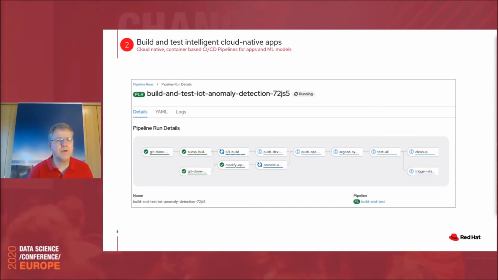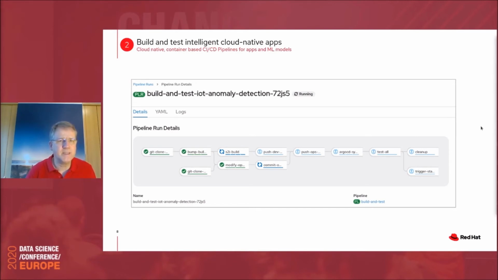That means for a dashboard and for various components that belong to this application, but also for the machine learning model. What we do is grab the model and build a container that has the model built in. The whole idea is building the container in this pipeline, and then putting it into a container registry so that the container can be deployed to the right manufacturing site.